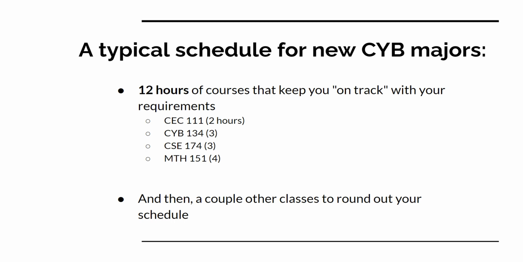This is just a typical schedule for your first semester as a CYB major. It is not set in stone. These are just some classes you could start off taking. As an example, we talked about CEC 111, which is your introduction course. CYB 134 is your first course in cybersecurity.